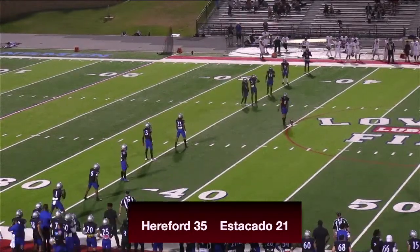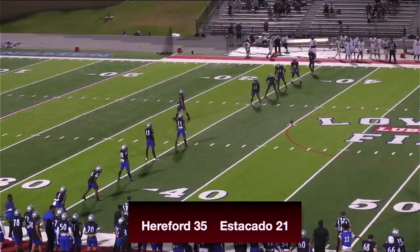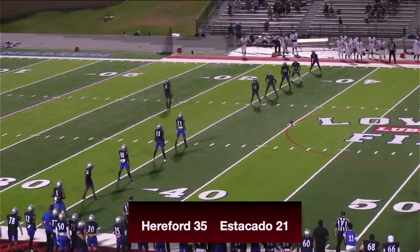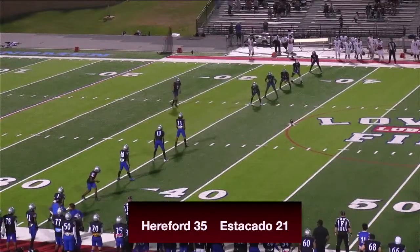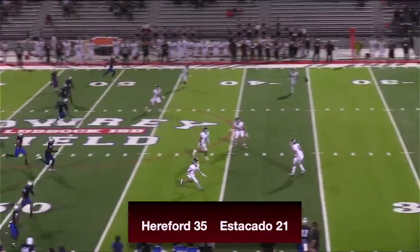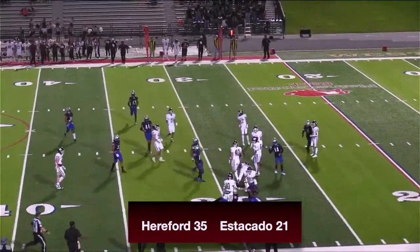I'll tell you what, Tom, we better be ready here because there's no telling what they're going to try here. Yep, I would agree. Although it looks as though he's walked back the full 10 yards. Whiteface is up by 14, but again, a quarter left to play. And you've seen, again, the second time tonight, they have just struck in an instant. Short kick, we fumble it. Brylan gets on it. He was the man who fumbled it.